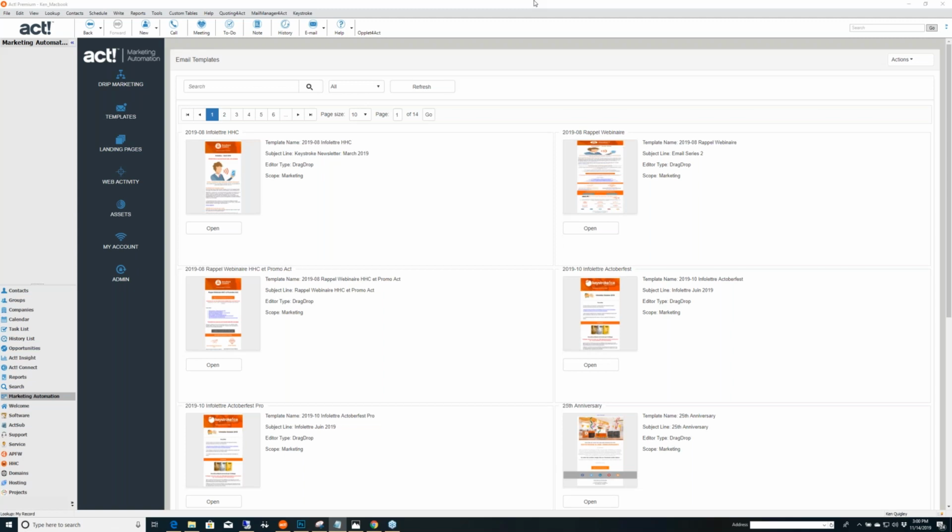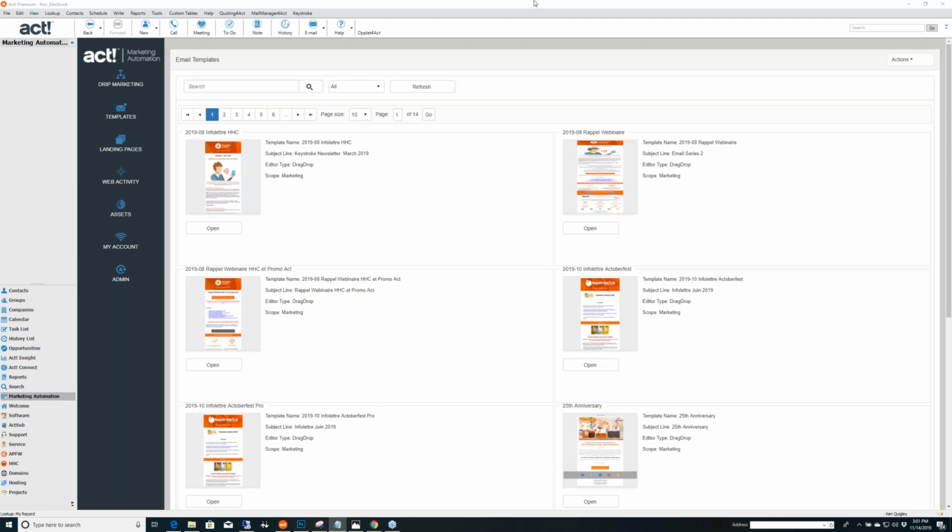A lot of the people migrating over as part of the fall campaign are coming from their own e-marketing experience, either ACT e-marketing or SwiftPage e-marketing, and a lot of their workflow was centered around design and send. We thought this would be the most relevant to them. So we're going to show that even ACT Marketing Automation, with all its additional features, still supports that basic feature. That will allow people, at least from a comprehension standpoint, to flow a little more easily from the old platforms to the new platforms.